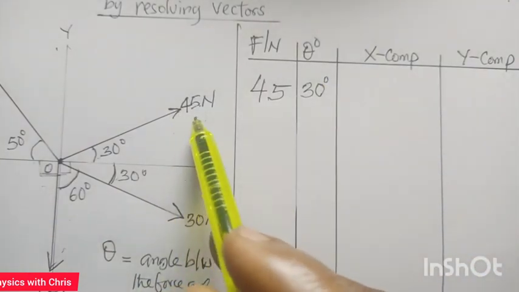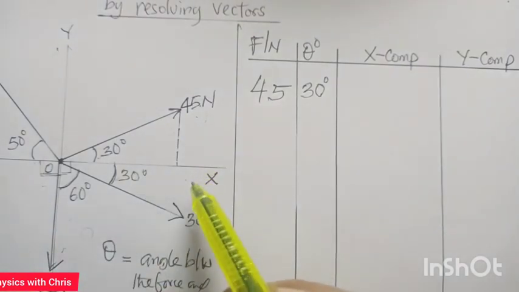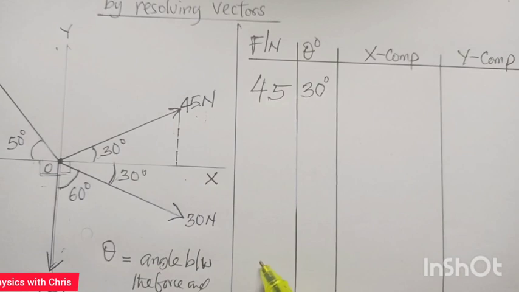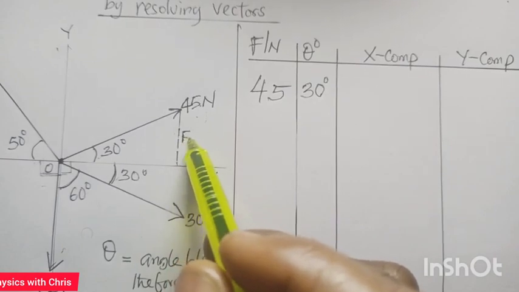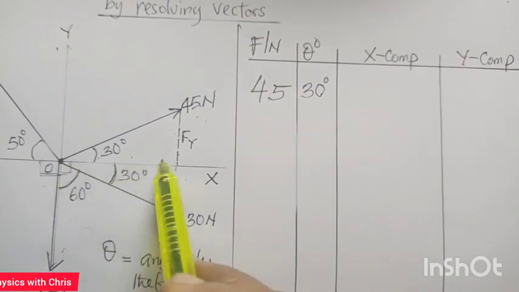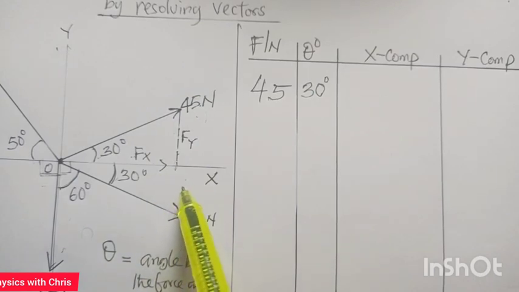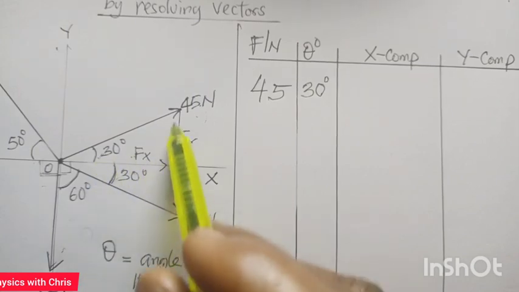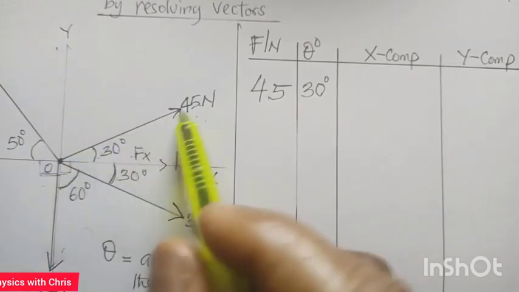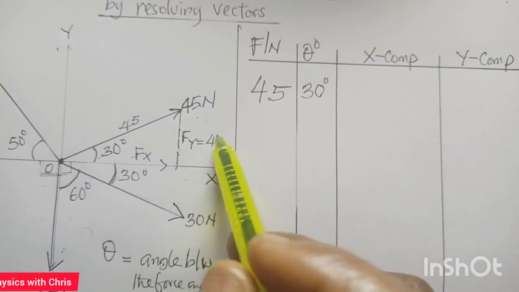Now I'll resolve this. In the previous video I taught you how to resolve a vector. If you don't know that, maybe this is the first time you are watching this, please quickly refer to that video where I taught how to resolve a force into two perpendicular components. So I'm going to find the Fy component, that is the vertical component of 45 Newton, and the component of this 45 Newton acting horizontally, I call that Fx. Using my SOHCAHTOA, sine 30 degrees equals opposite over hypotenuse. The 45 Newton occupies the hypotenuse side, so Fy becomes 45 sine 30.